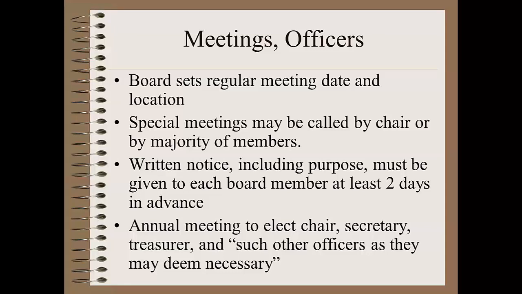The board's bylaws should identify when election of officers will be held. Most often that's the May meeting, which makes sense because that's the first meeting after the new terms begin. The law specifies electing a chair, a secretary, a treasurer, and such other officers as they may deem necessary. I also want to point out that when election of officers is done, the board should designate who's going to be the library's representative to the board of the Southeast Kansas Library System. That can be the board president, another board member, or whoever the board chooses.